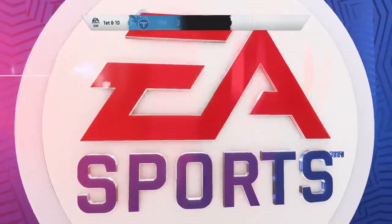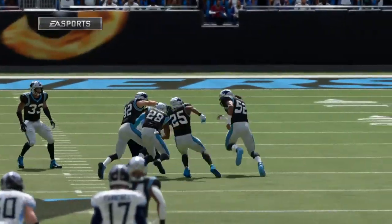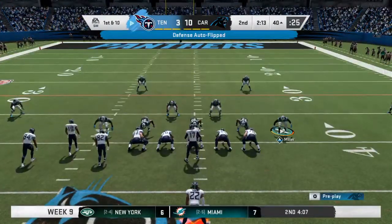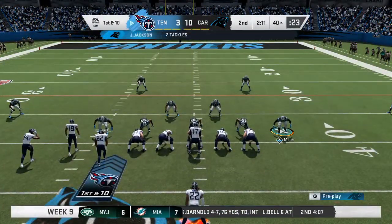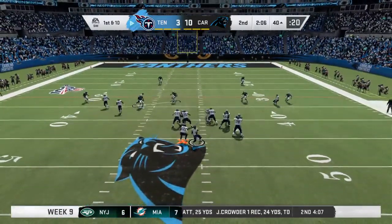I know you're trying not to scoreboard watch, but you only got 3 points. You're kind of hoping that that type of play there gives you some positive momentum going into the half. Yeah, need to do something to get more than that 3 number that they have on the scoreboard right now. Well, they don't need to run another play here before the 2-minute warning. Let's see if they do it anyway.